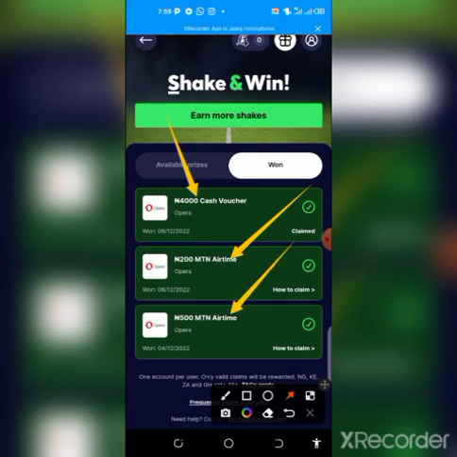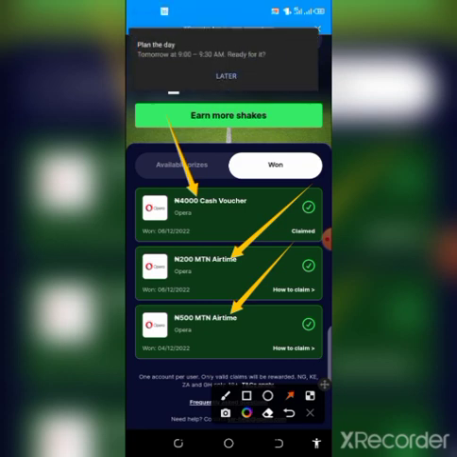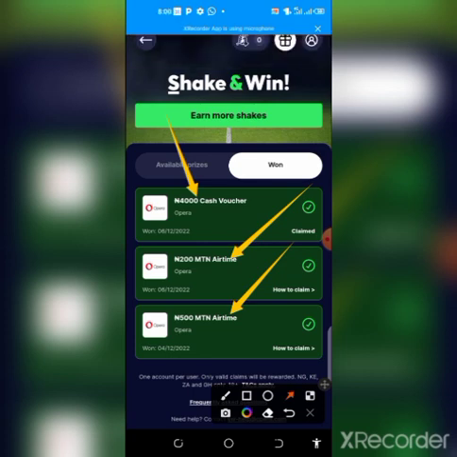So I have two accounts. This is one of my cloned apps. If you need a video on how to clone an app so that you can use it, you simply comment in the comment section. Let me make a video on that and show you how to clone this application and then use as many numbers as you wish on different Opera apps you've installed on the same phone.